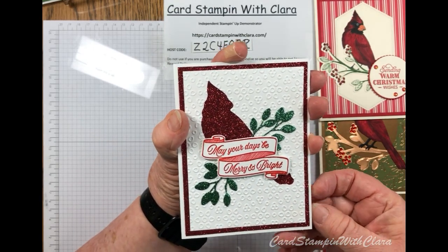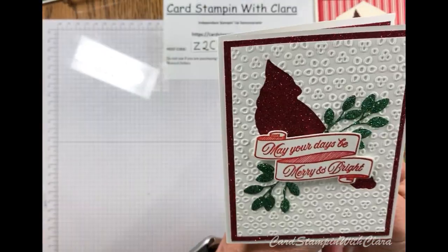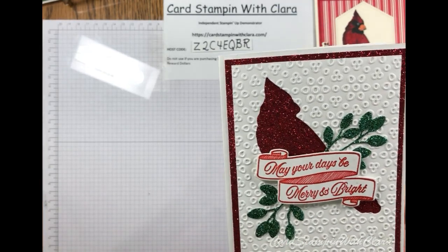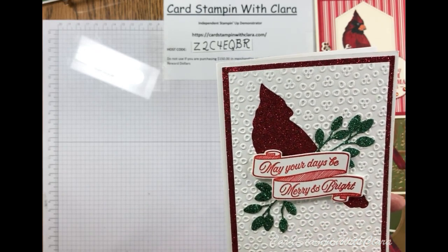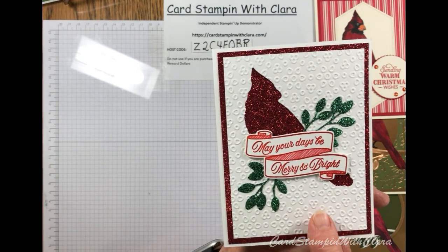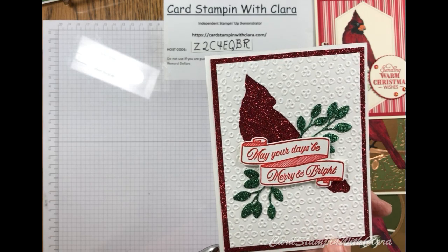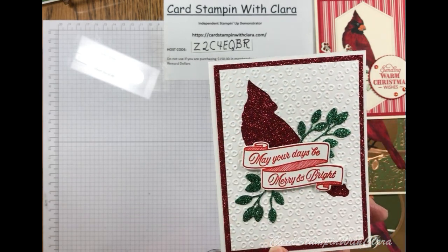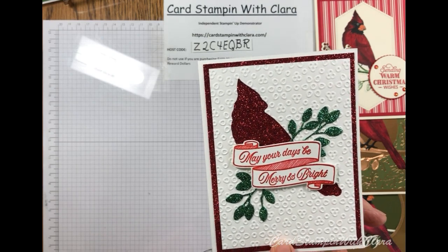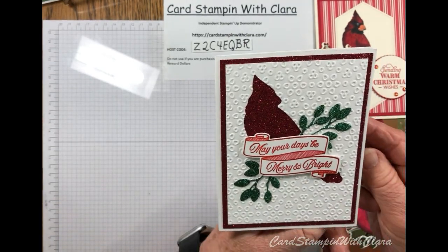This one has also got some glimmer paper, and what I did with this one is, I hope you can see it. Sometimes the lighting doesn't do justice to the glimmer paper, but it's really bright and pretty. I used a piece of the red glimmer to put in behind this piece. I cut out the cardinal, and then I ran this piece through the eyelet embossing folder. And even though it's called the eyelet, I thought it worked pretty good for this particular card. It looks a little bit like snow.